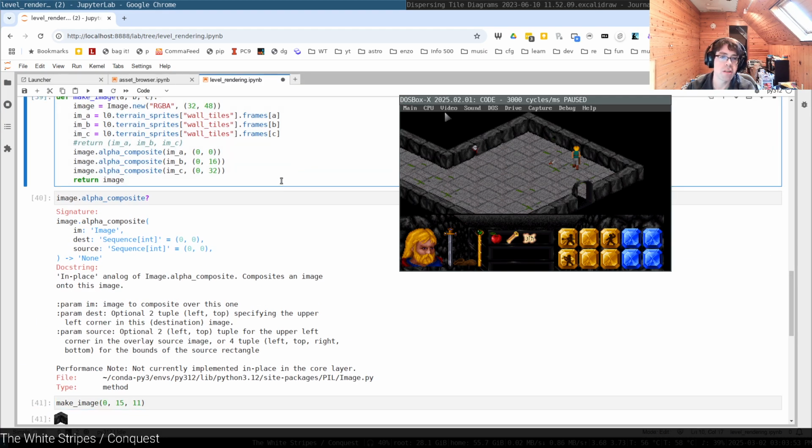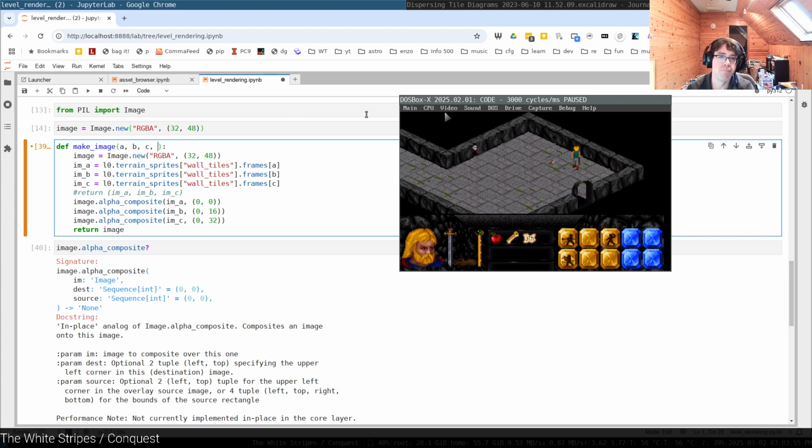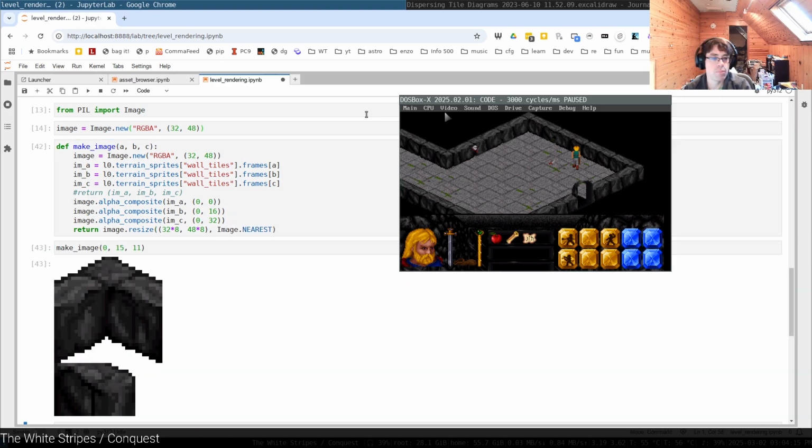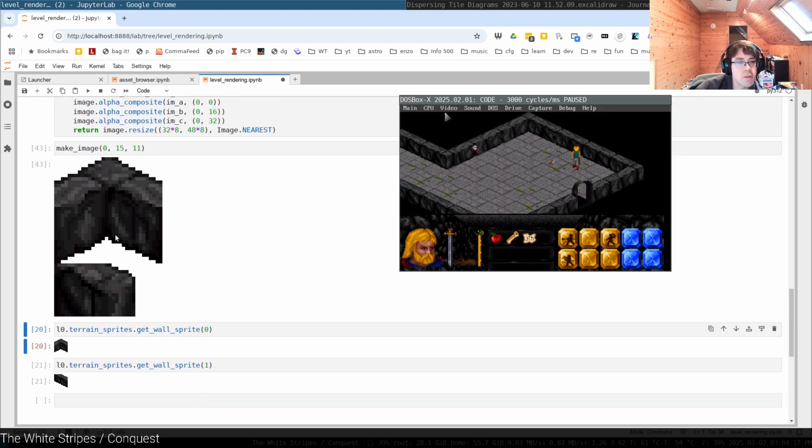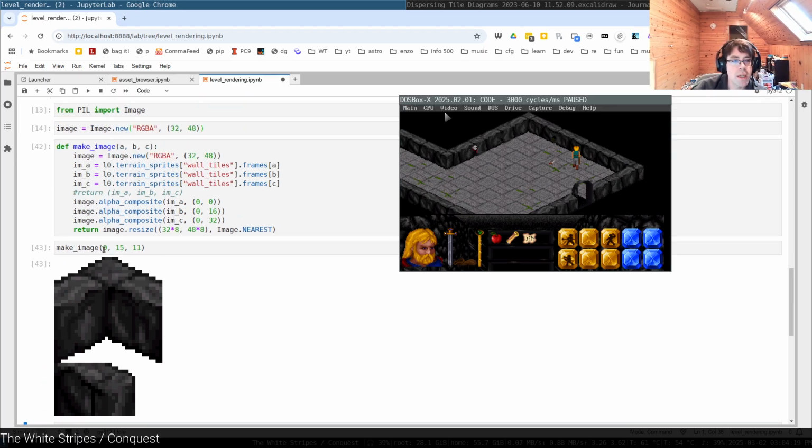Let's resize it. 32 times 8, 48 times 8, image dot nearest. Okay, so that's what that looks like, but we didn't want that.